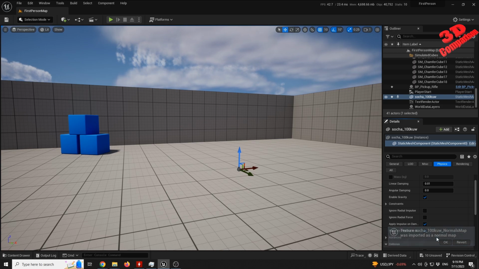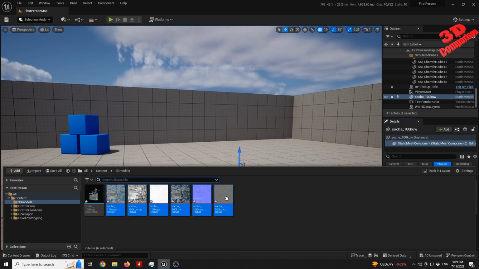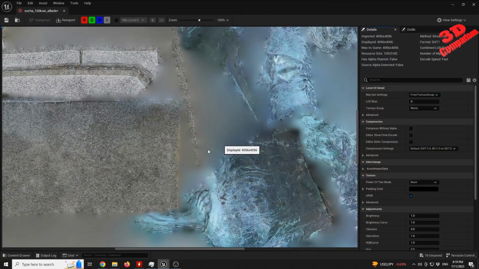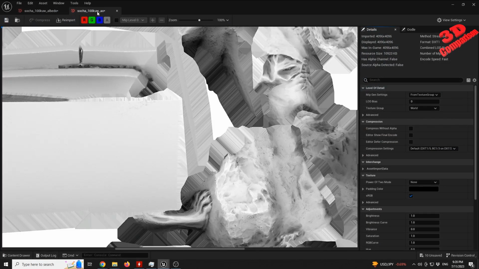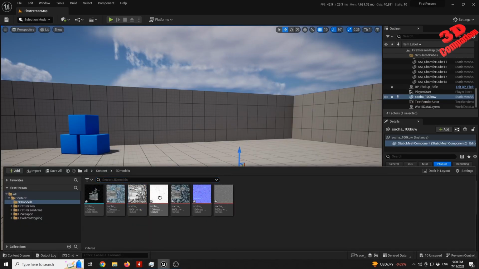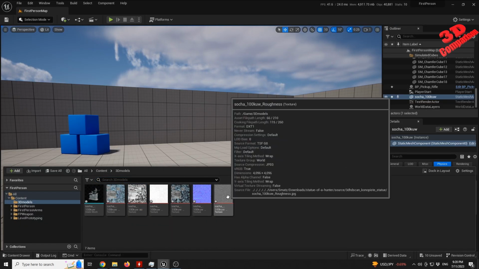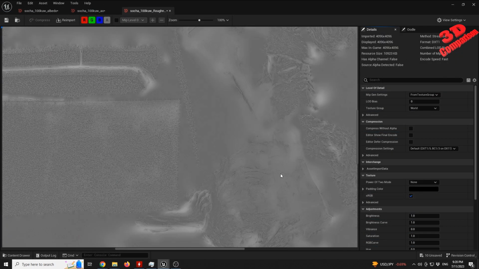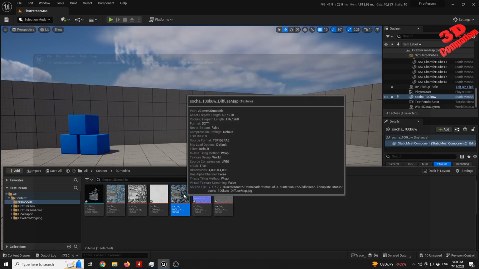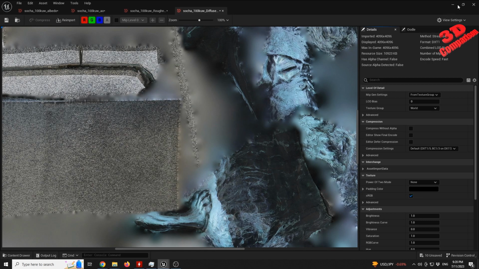We see that some of the maps have been imported as normals. We can check those. So if I double click on this, this is the albedo. This should be sRGB, so I'm gonna leave it like that. But if I check the other, over here we have the ambient occlusion one. We can have that disabled. But I'm mostly gonna use the roughness, so this one. I'm gonna have this not checked as sRGB, and I'm also gonna use the diffuse one, which will be this one. So this will be diffuse.